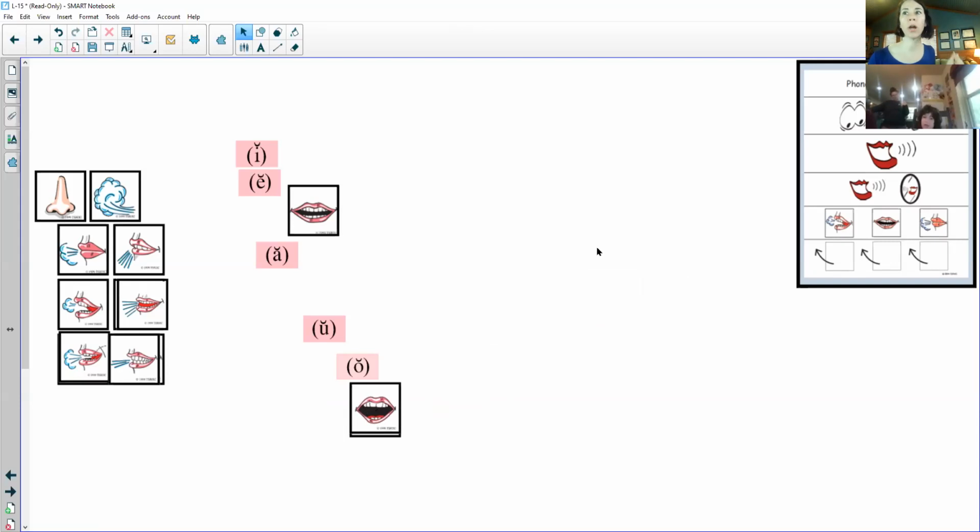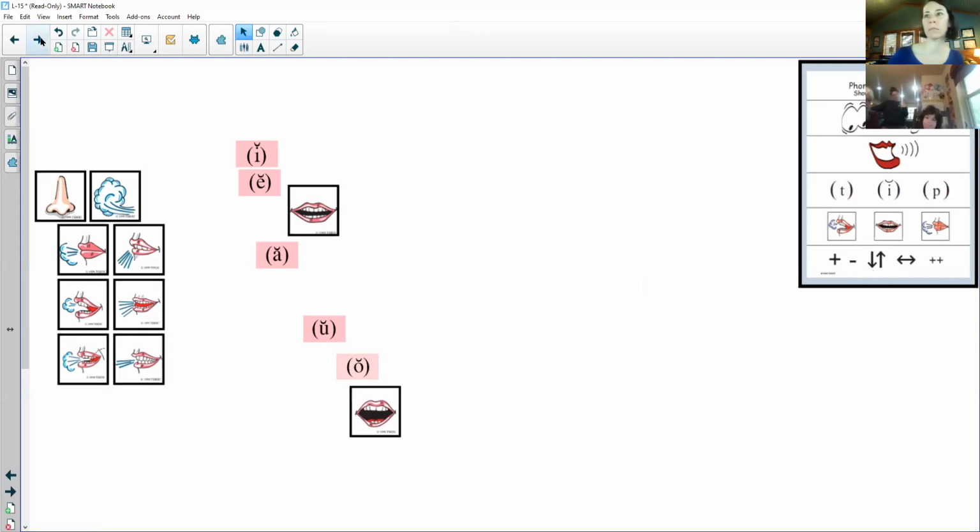And we're gonna switch on over to show me with changes. So remember, this is the one where we're building our word and we're switching around. Show me with changes procedures. Look and listen, echo, unblend and pull down sound pictures, add, take away, trade, switch, repeat. Okay, so we're gonna start building the word it.